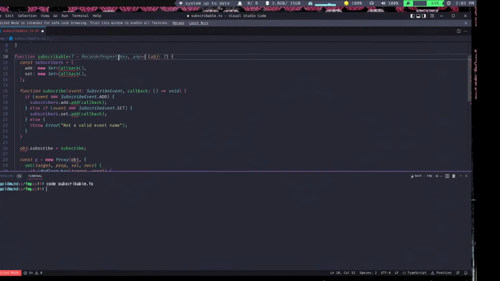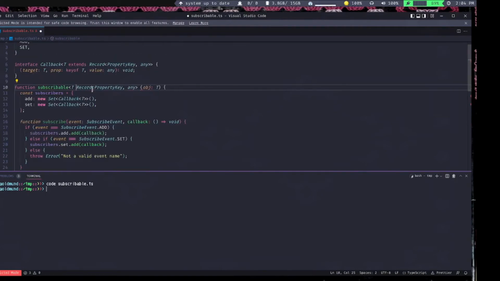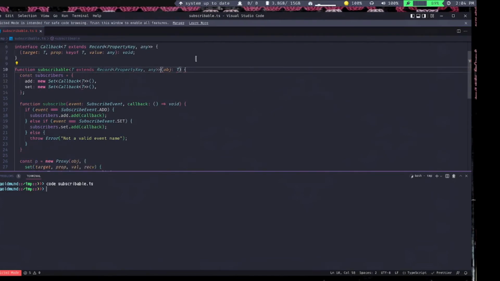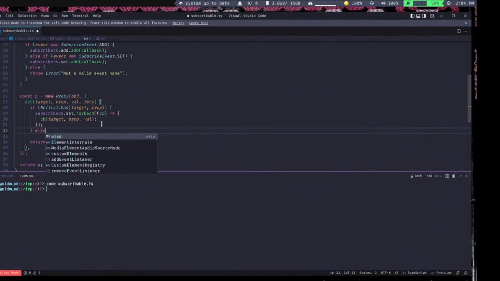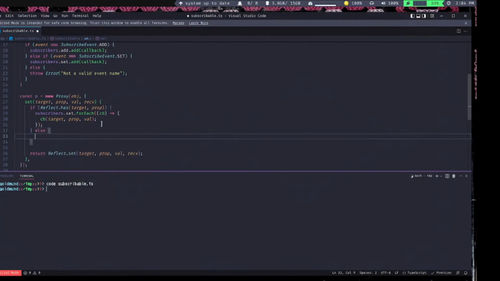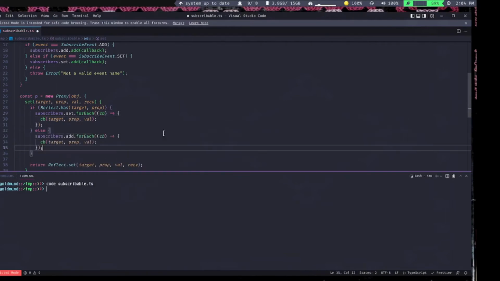That way we can reuse this throughout the function and pass it to callback. And we're going to actually need this to extend this record type. And we're missing an angle bracket. Now back to implementing the subscriber logic. We'll say otherwise subscribers add, not for each. We're going to do the same thing here.